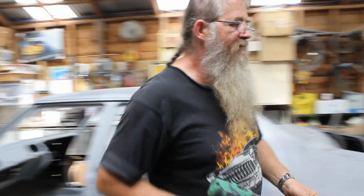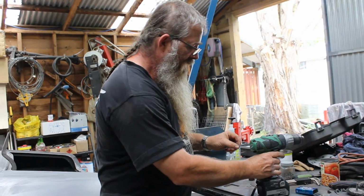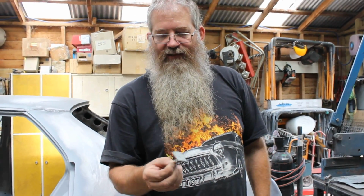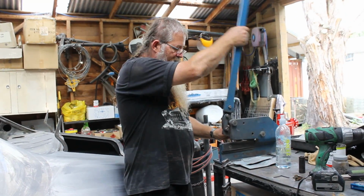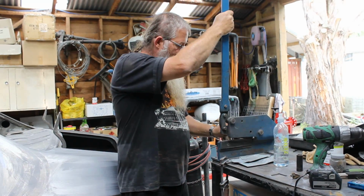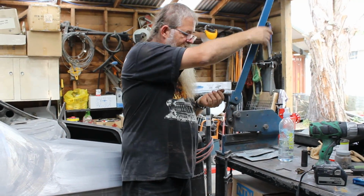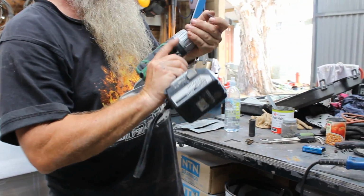We'll take our same drill, get rid of the spot weld thing, get rid of the taper step drill. Now what I've left here with, as you can see, is not exactly round. I'm going to make it a little bit easier, and I can just trim off the corners. And it doesn't really matter, because you'll see why in a minute. You can be reasonably rough with it. I'm going to pop that in the drill.